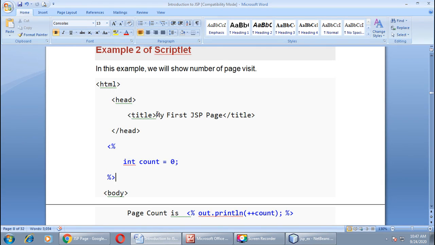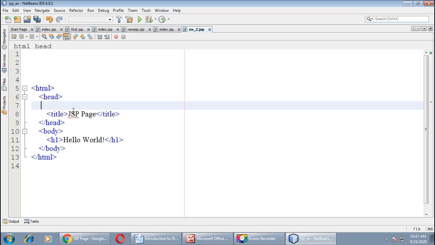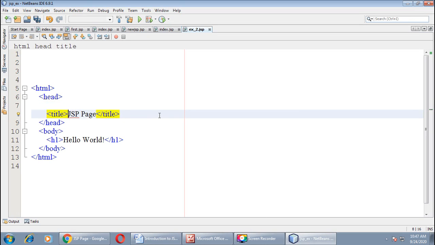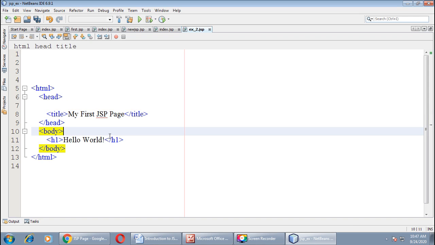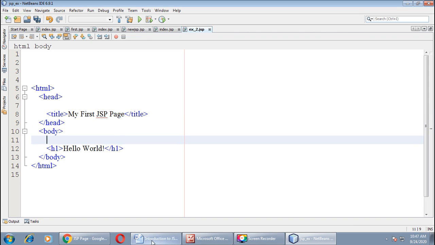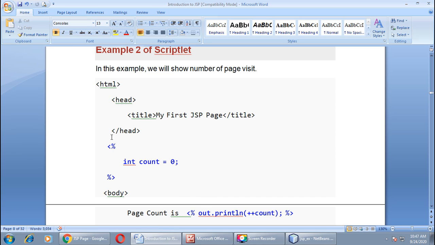Here I want to give a title, my first Jsp page. Change it, my first Jsp page. Inside the body tag, I want to initialize one variable. For that we will take the help of scriptlets.